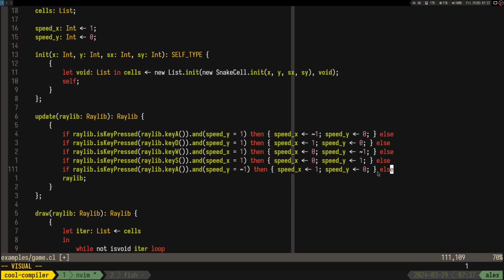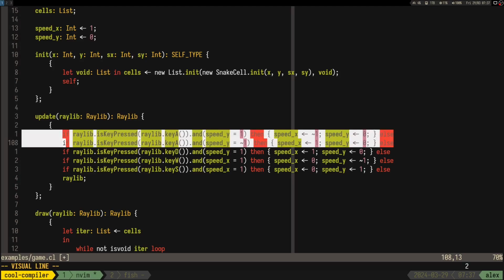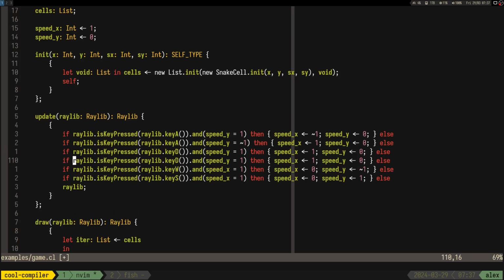Then let's do the same, but actually I would move this one here, like it's the pair of this one. It's the reverse, I wanted to say. So if you are going up and you press D, you should actually go to the left.